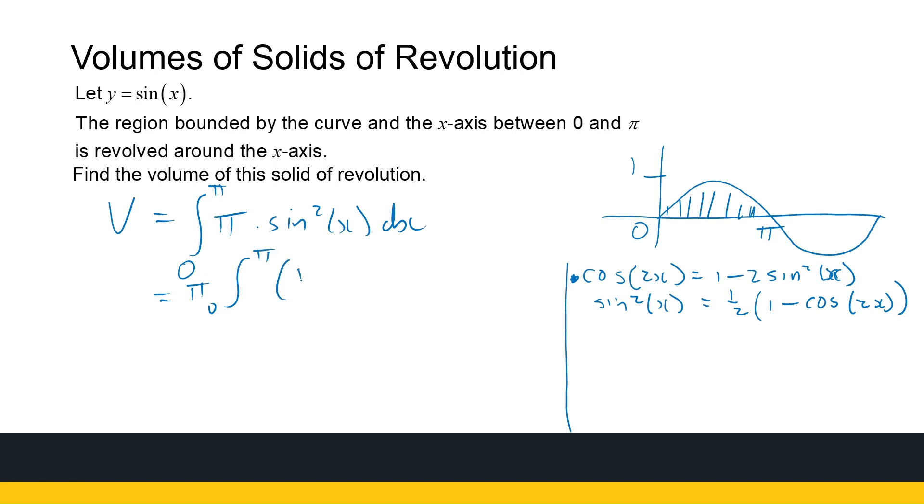I take pi out. I've got 0 to pi of a half 1 minus cos 2x dx. The half can also come out. It's pi over 2. Now, the antiderivative of 1 is just X minus the antiderivative of cos of 2x is nearly sine of 2x, but I must still accommodate the 2, so it's a half sine of 2x. And my sine is right. The derivative of sine is positive cos, so minus sine is minus cos. So there we go.